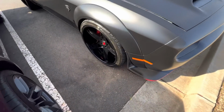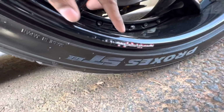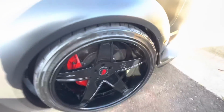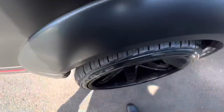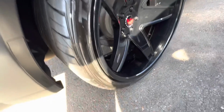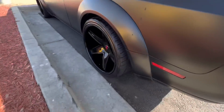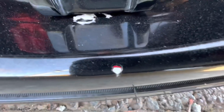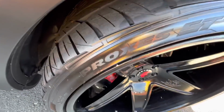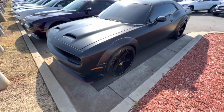And what else did I want to show y'all? I want some curb rash on this mug somewhere. There it is. Got some curb rash on there. That's the only thing I really seen. Other than that, he looked like he kind of took care of it, y'all. He wasn't messing up the curves too bad. Right there a little bit. Nothing too bad, nothing too major though. Yeah, that's it. It's a chip right there. A little small chip right there. But other than that, that's like the worst one, the one I showed y'all on that wheel. Look like he took pretty good care of it.